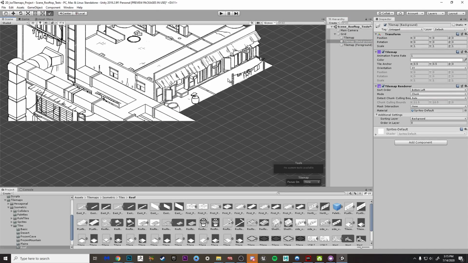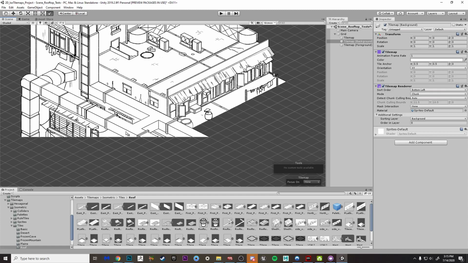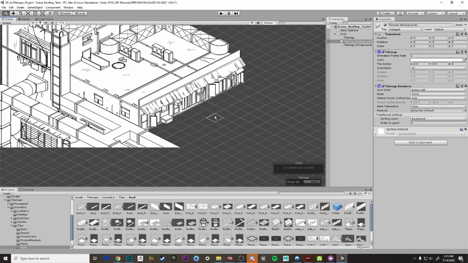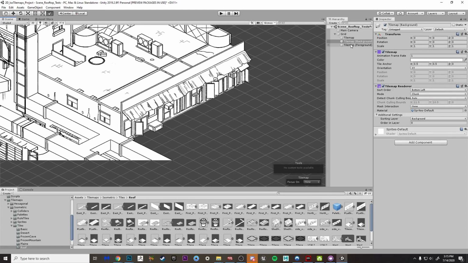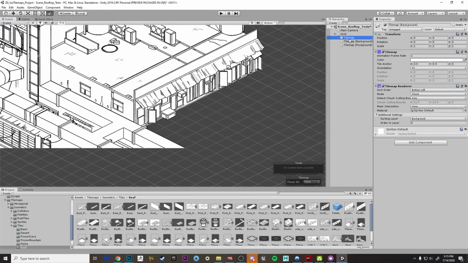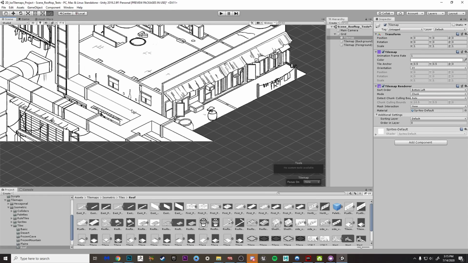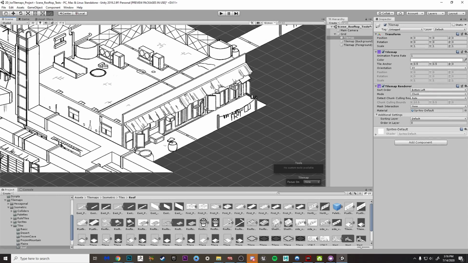Erase that one. The eraser doesn't always work. There we go. I'm going to erase that one. I'm going to place that one on the midground. That was right around here, and I wanted the longer one. Place it on the midground. It still fits right there because this is in the foreground, this is in the midground.